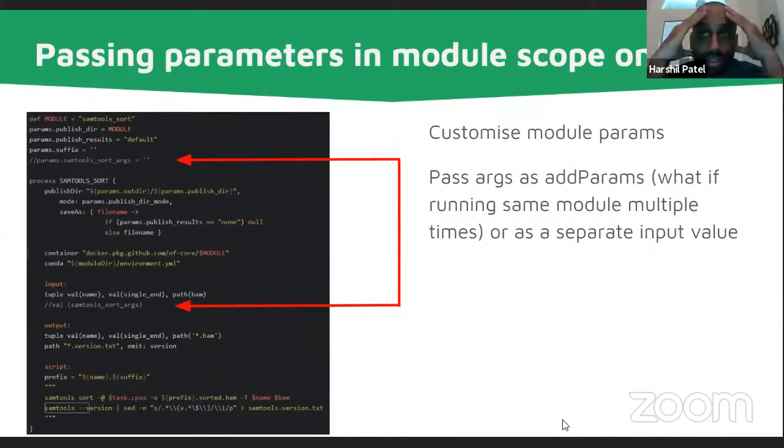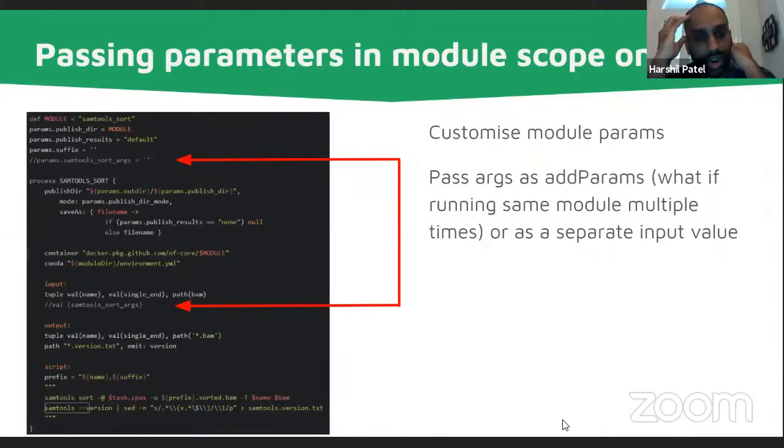Yeah, because you'd have to somehow within the script assign whatever the user has specified. So, some of these things the user won't want to change, right? For example, the pipeline developer will decide where to publish the output files the majority of the time, other than parameter outdir, which is quite a standard parameter. What they want to publish, what we've used here is params.publish_results.